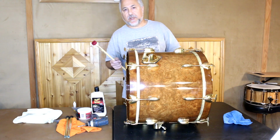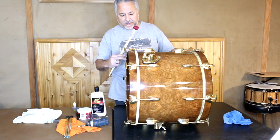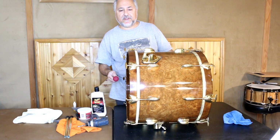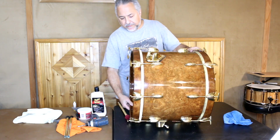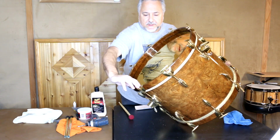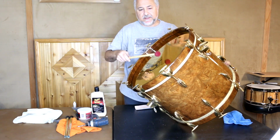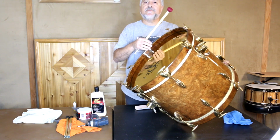I'm going to hit this pretty lightly so I don't distort the mics, because they're pretty hot right now so you can hear me talking. The first thing I'm going to do is get both heads in roughly the same area tuning-wise. So what we'll do is we'll just hold it like this and just tune it all the way around. I'm not doing any kind of star tuning right now. I'm just getting tension on it. So we're going for a pitch.